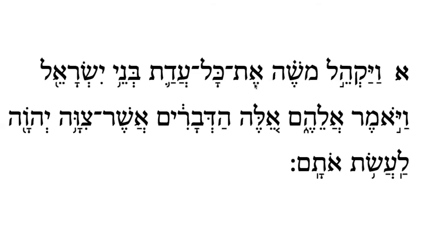And this is an aleph with a segol, which says e, and this is a tav, so together it says et. This is a direct object pointer. There's usually no translation for this into English.